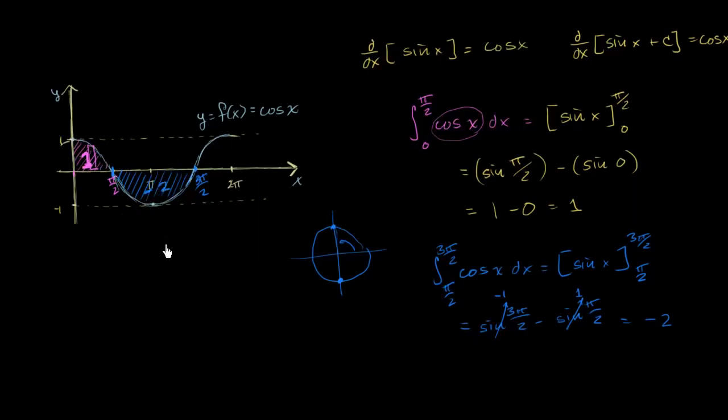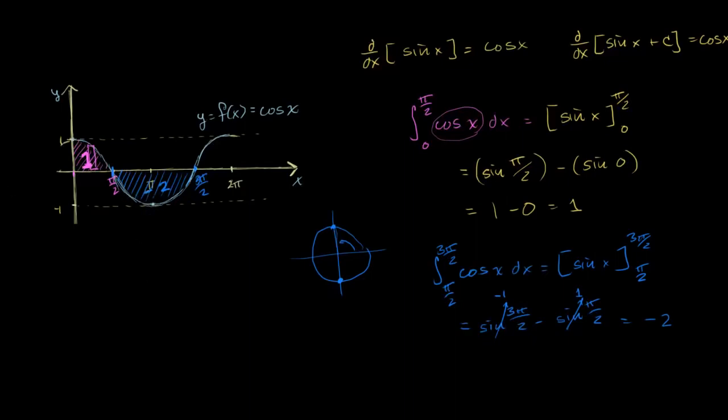Now, how does that make sense? We know in the real world, areas are always positive. But what is -2 really trying to depict? Well, it's trying to sign it based on the idea that now our function is below the x-axis. So we could think that we have an area of 2, but it's all below the x-axis in this case, and so it is signed as -2. The actual area is 2, but since it's below the x-axis, we get a negative right over here.